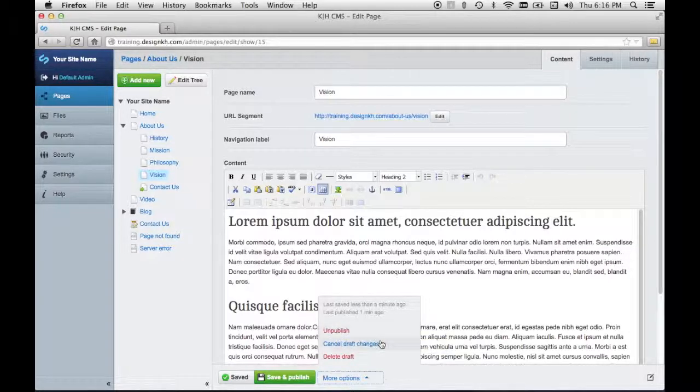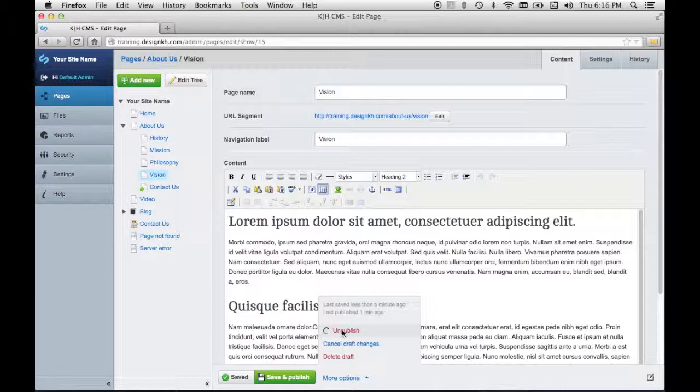And you'll also notice that because I rolled back to that previous version, the rollback is in the draft site, but the most recent published version is still published, so we have some changes that we could publish, and if we wanted to cancel the draft changes, we could do that right here. But at this point, we're just going to unpublish this page in preparation for deleting it.